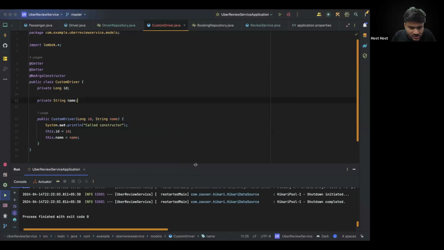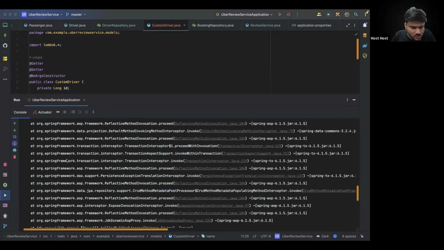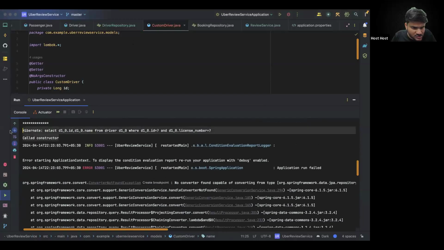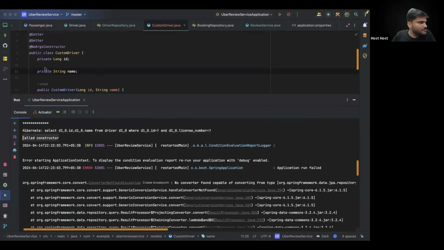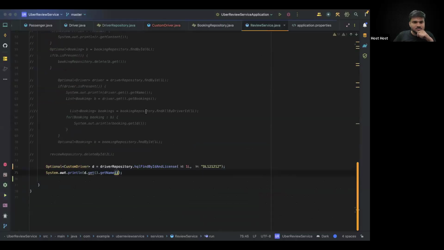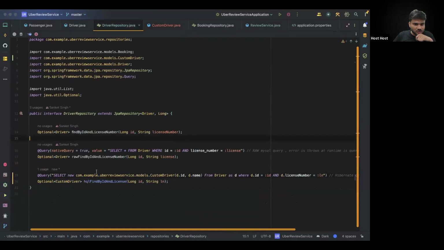Let's go up. Yes, the constructor is getting called. That is okay. Why was the constructor added? Because here I'm making a constructor call. Can you see new constructor call? But this constructor has not been defined already, right? This constructor is not defined already, right?